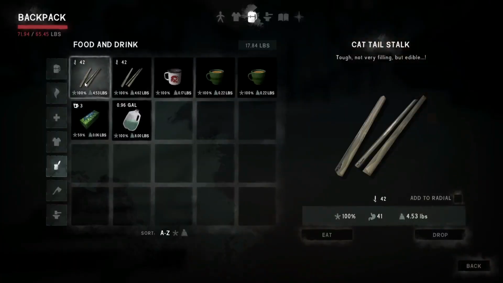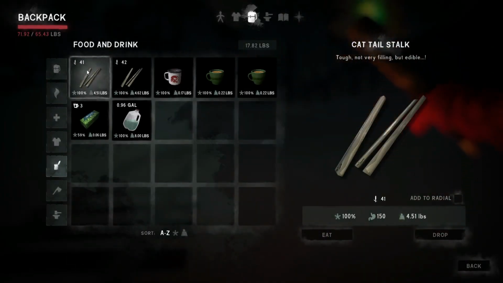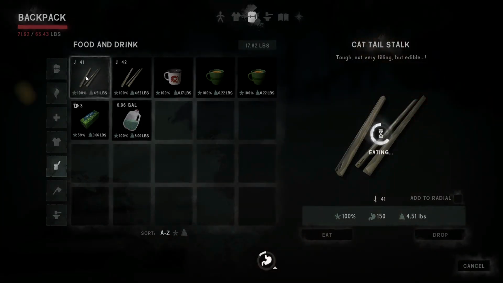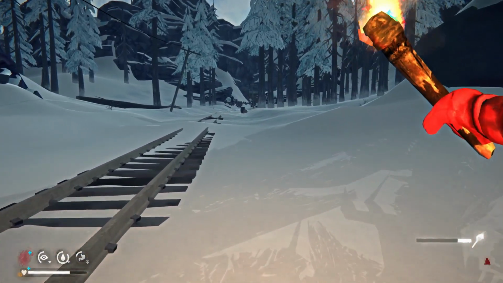I guess I'll go ahead and eat. Look at that. I got a full another stack at 42. For some reason, they separated them. I don't know why. That's weird. They both have the same endurance level. They came from a different region. Therefore, they're a different species, different breed of stalk. No, I have no idea. But that'll keep us going for a while.